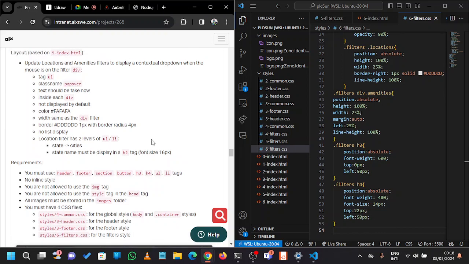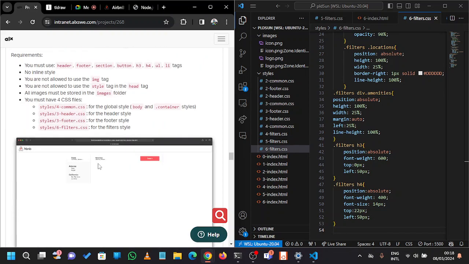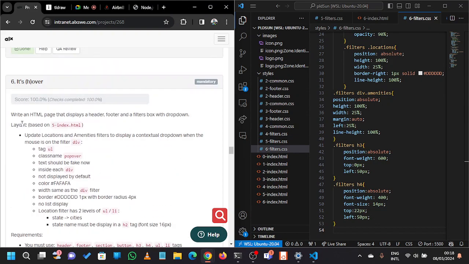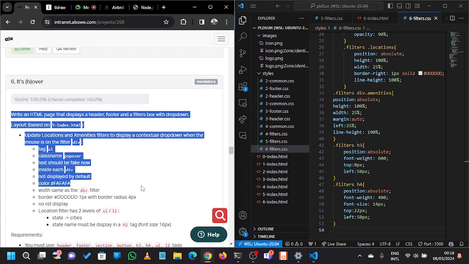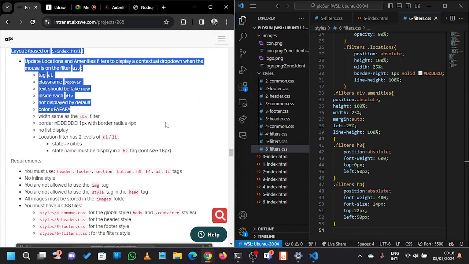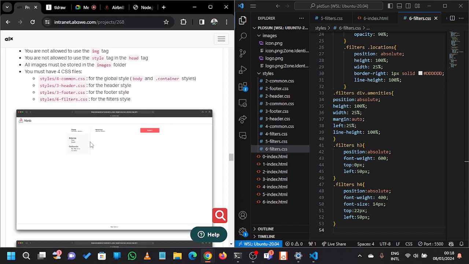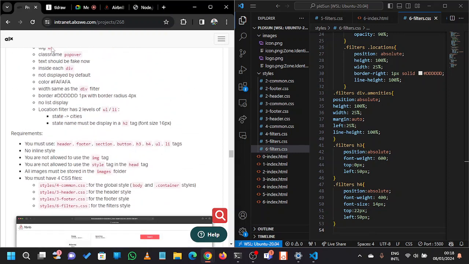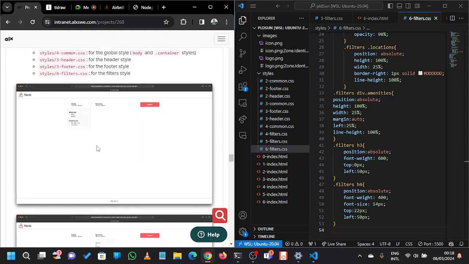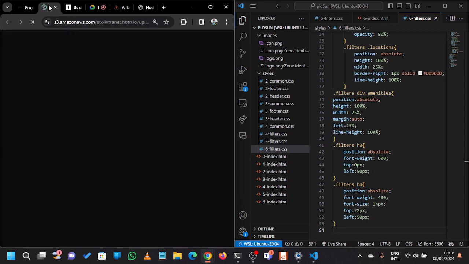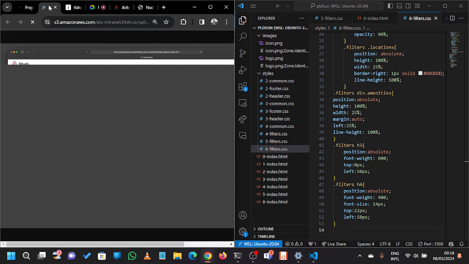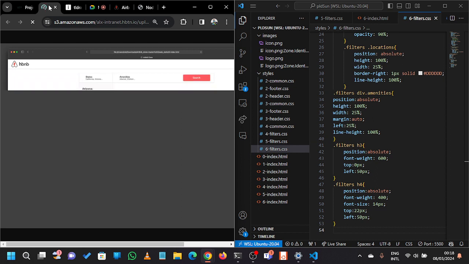In case you'll be doing this all over again, I suggest you read what you're supposed to do, but then use these images here. If you use these images, this will be easier. Let me open it in a new folder so that you'll see.